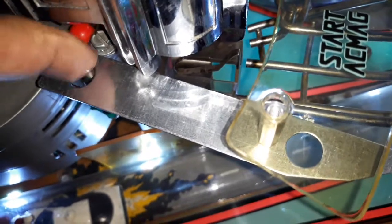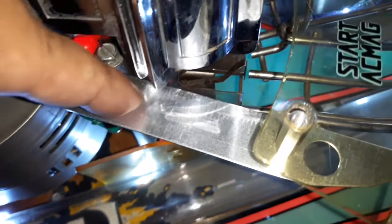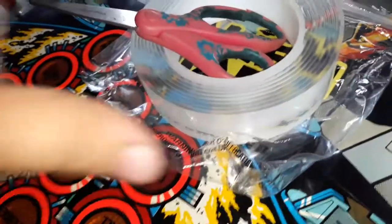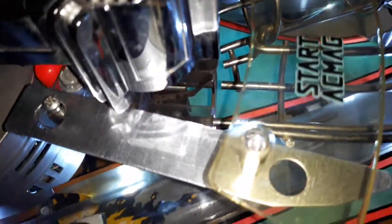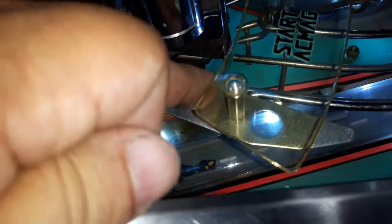So what I did is I loosened up this screw here, so I could have a space where it sits in place. Then you can use 3M tape, but I'm using what's called alien tape. It's double-sided tape. It's really sticky. As you can see, it already sticks in place. It's pretty heavy-duty. 3M's okay for less serious adhesion, but I think alien tape is better. So I just put a piece underneath here at the end of this ball chute.